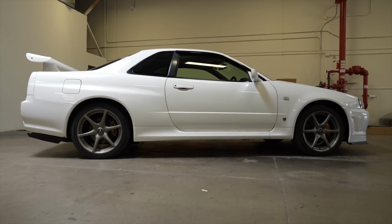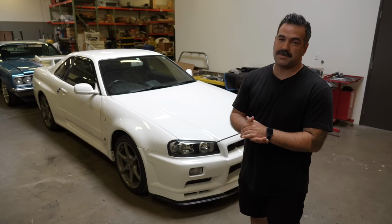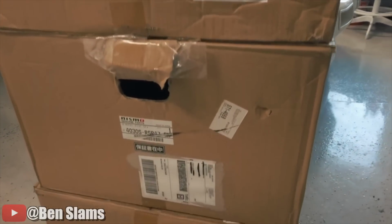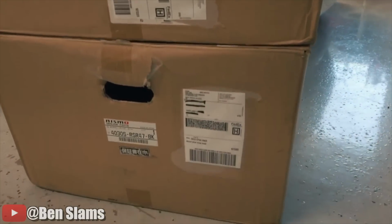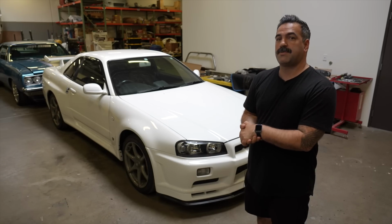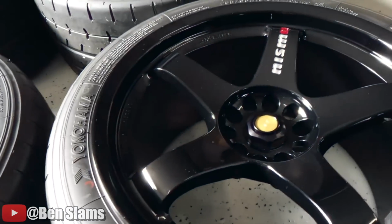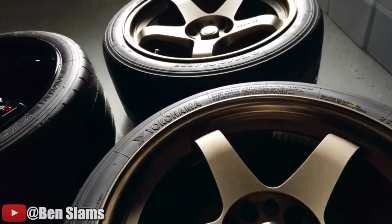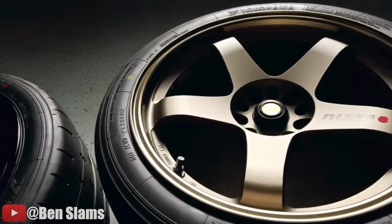All right, some of the other stuff we got ordered for this car is those Nismo 18 by 10.5 plus 15 R34 GTR fitment wheels specifically for this car. We had already acquired those probably a couple months prior to the car showing up because it was a group buy. So we had to jump in on the group buy to make sure that we got these in time for when the car was ready for the client to go ahead and make that step and be like, hey, yeah, I'm going this route, let's go full-fledged and make the craziest street car we could make.